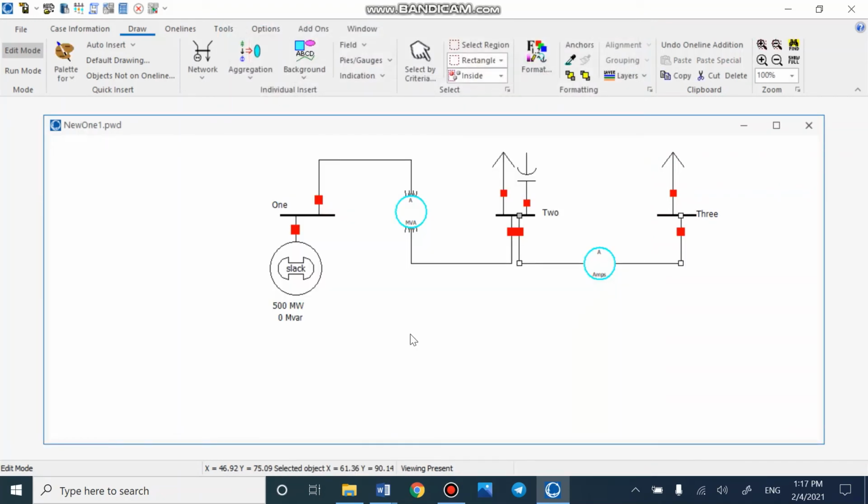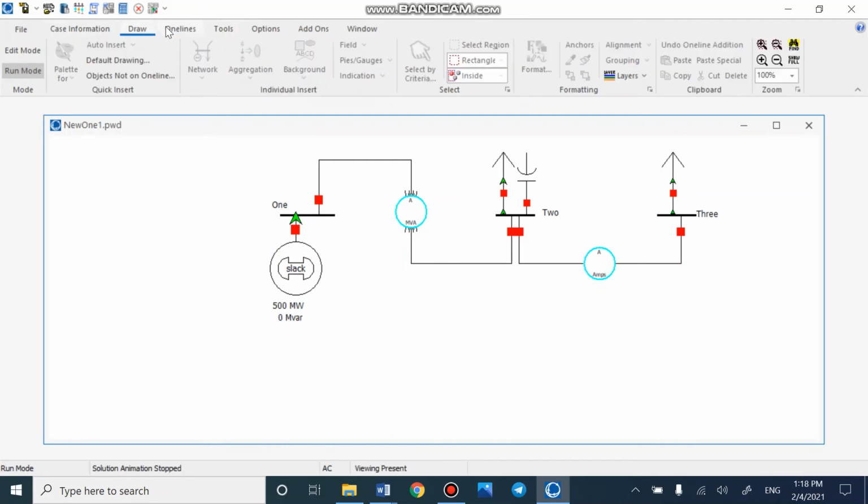So more or less our simple model is ready, and we're going to run it right now. So to run or to operate it, to simulate it, from the edit mode, we have to go to the run mode. And if we go to the run mode instead of the edit mode, there are specific menus here.